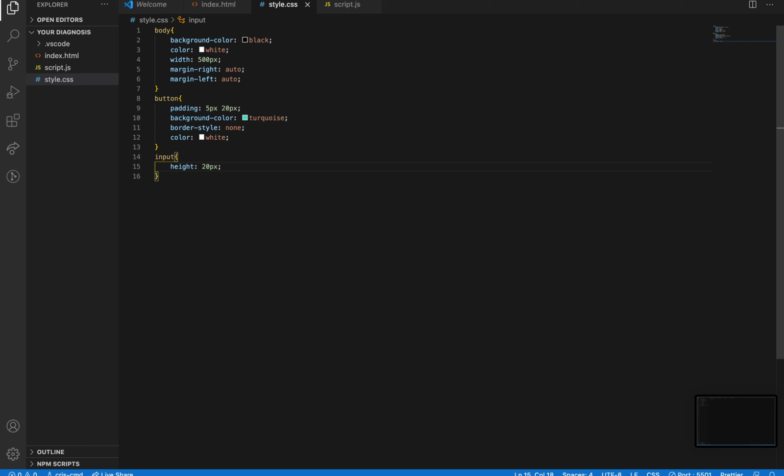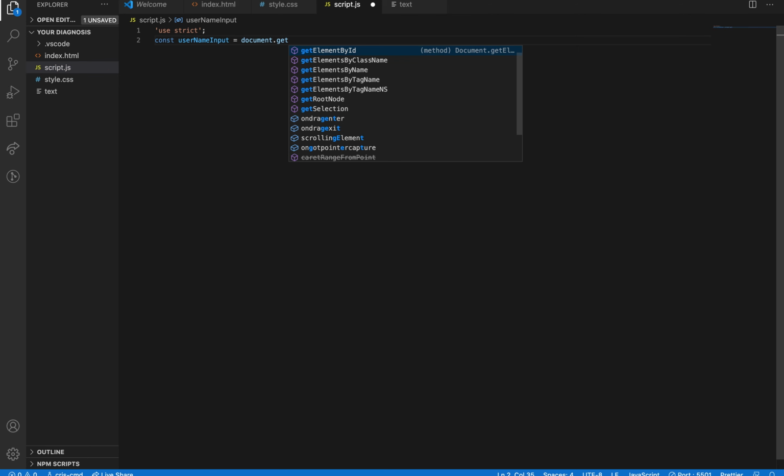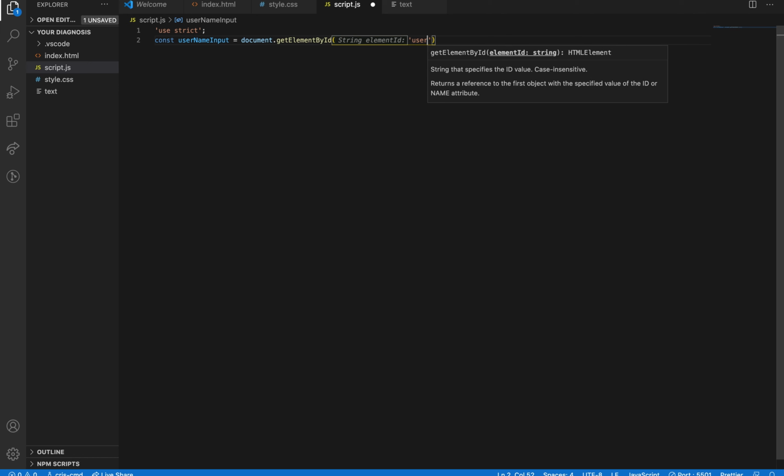So let's get into the JavaScript. This is kind of hard, and I'll try my best to explain, but I just want you to follow along. Use strict. const username-input is equal to document.getElementById user-name.